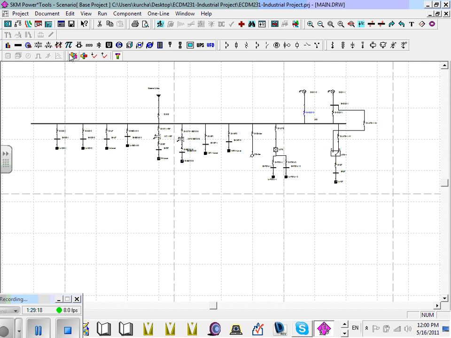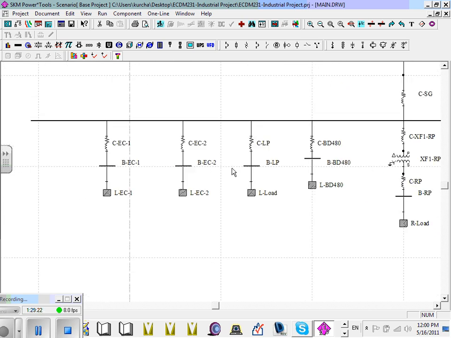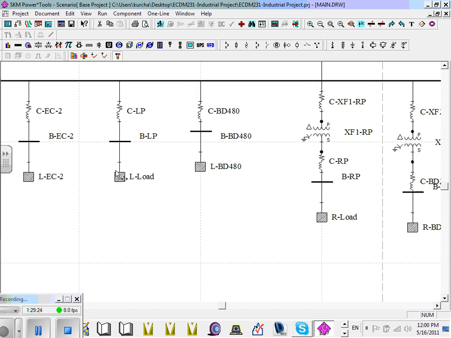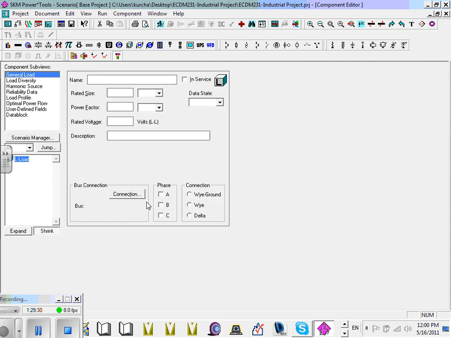Do me a favor. Let's zoom into, again, the lighting panel load. Can you guys see the lighting panel load? Zoom into it. The load itself. Everybody's okay there? Double click on it. Does this say 480? Yep, that's what it should be. 480. kVA. Now, you need to find the kVA for your lighting panel.